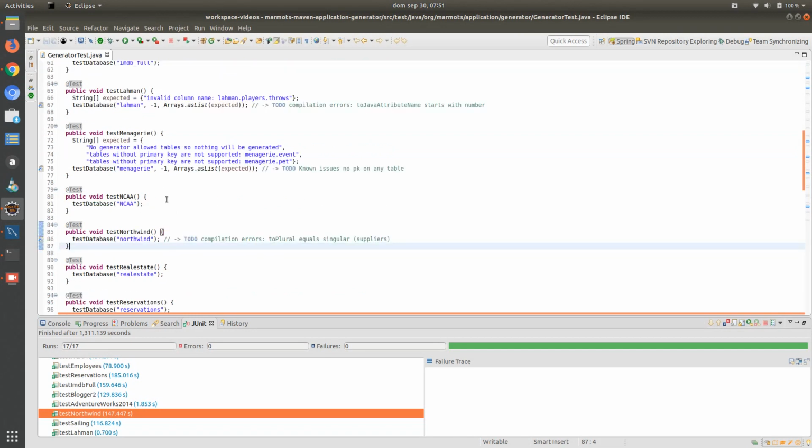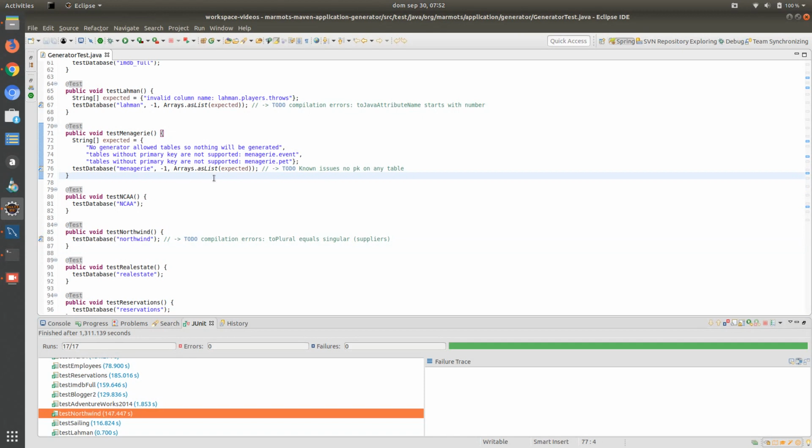So every database I work with, once finished, is added to the generator tests, so that everything is tested. As more databases are added, all the tests will run for this database and for all the other previously generated databases.